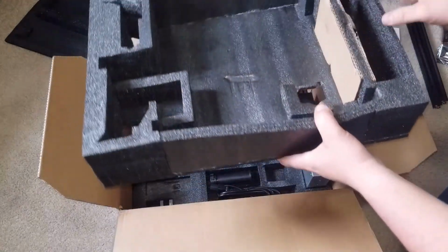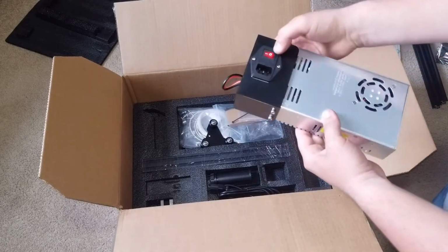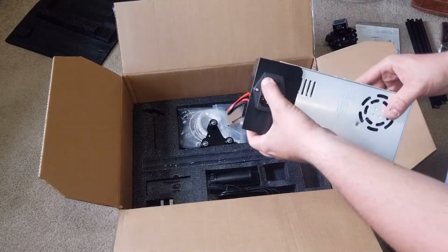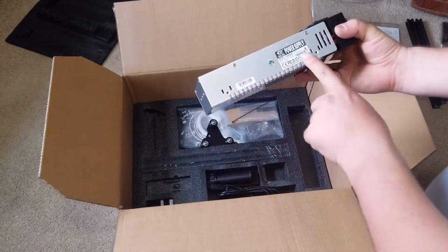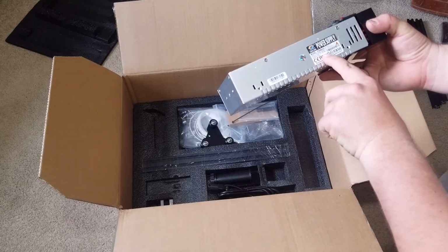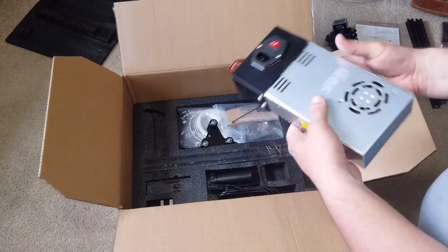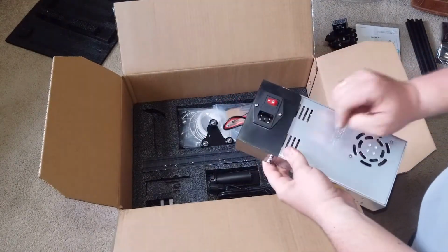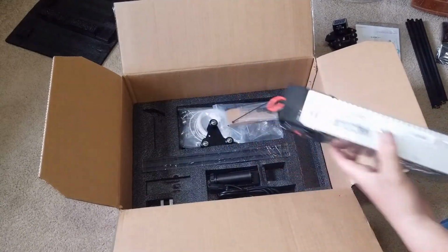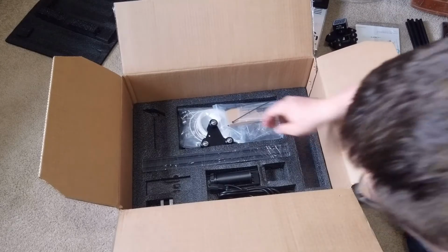This is really nice padding. It almost feels like when I buy a Dell computer. Ooh, there's a lot of stuff in here. Nice power on and off. Make sure I'm still in the frame. Power supply. I think we're running about 300 watts, it says. 15 amp. I'm going to run a meter on it to see. Looks like a normal power plug. Very nice. You can buy these all day long on eBay and Amazon. Don't get caught up in thinking you have to buy theirs, although theirs is plug and play.